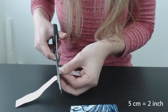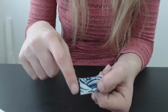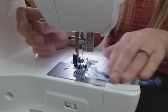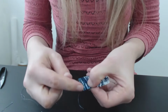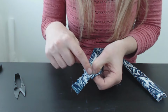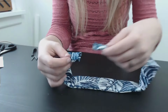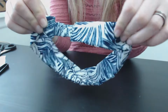Place a 5 centimeter piece of elastic inside, lining it up with one end. Stitch the elastic in place close to the edge. Pull the casing back so that the other end of the elastic lines up with the end. Stitch this end down too. Fold the edges of the headband inside and place the end of the elastic inside as well. Stitch it down with a straight stitch close to the edge. Repeat this on the other side. And that's another headband done!